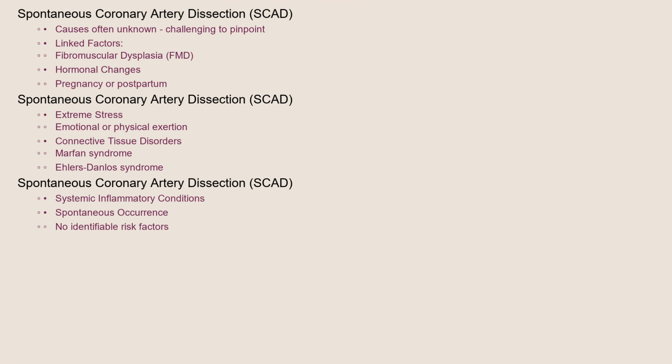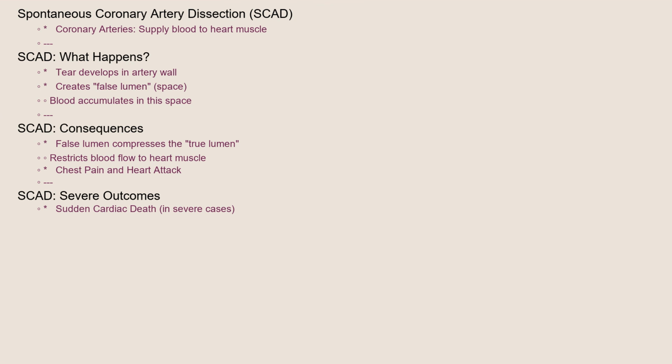These include fibromuscular dysplasia, or FMD, a condition affecting artery walls, hormonal changes, particularly during pregnancy or postpartum, extreme emotional stress or intense physical exertion, and underlying connective tissue disorders like Marfan syndrome or Ehlers-Danlos syndrome. In some cases, SCAD can also be associated with systemic inflammatory conditions or even occur spontaneously without any identifiable risk factors.